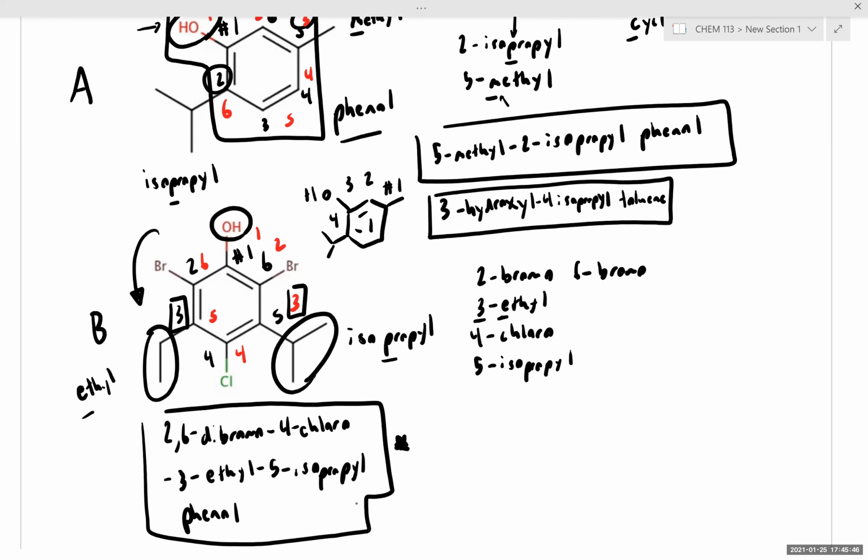Could you also say orthobromo? So ortho meta para is reserved for when you have exactly 2 substituents, or if you're describing the relationship between 2 substituents. For IUPAC, when you have multiple substituents, you have to resort to locant numbers. Yes, thank you. Forgot about that. No problem. Any other questions I can answer?